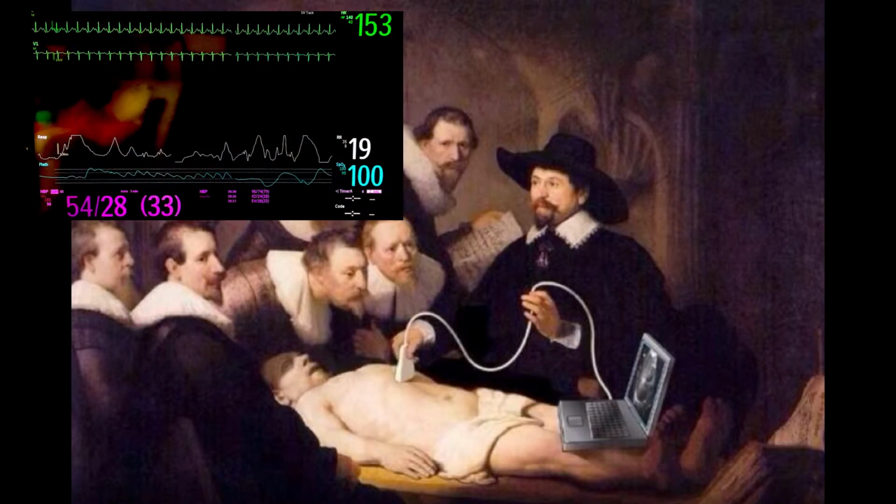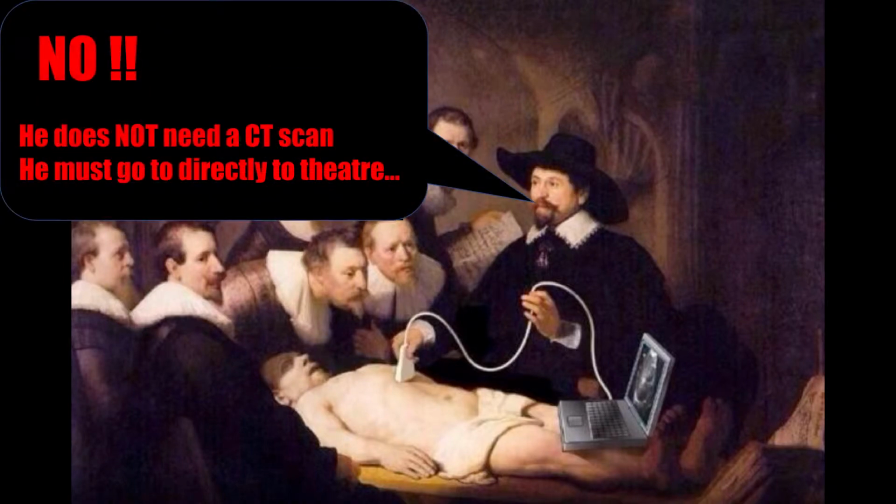Where the FAST scan has proven its worth, however, is in our unstable trauma patients, where the detection of free intraperitoneal fluid allows us to bypass CT and take the patient direct for urgent laparotomy in theatre. And it does this with pretty impressive accuracy, specificities of 98 to 100%, and sensitivities of 73 to 88%, depending on which literature you look at.